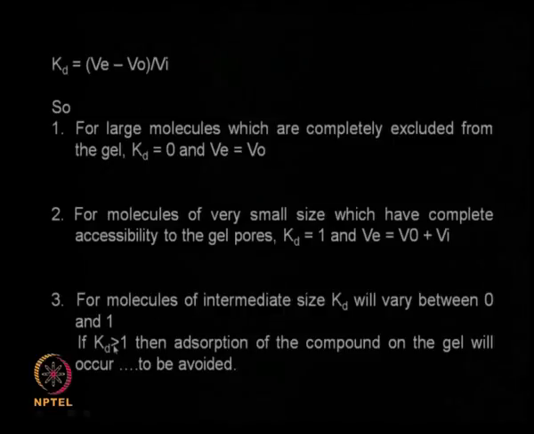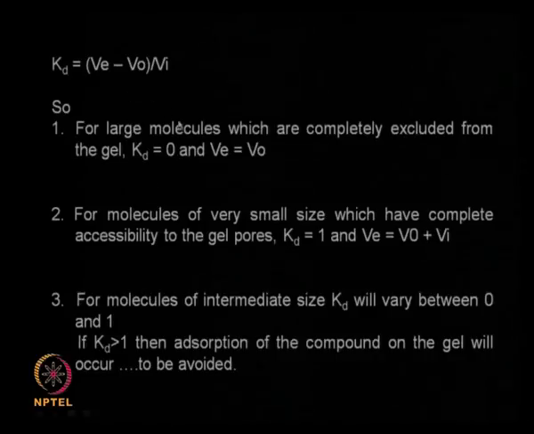Okay, if Kd is very large, greater than 1, then adsorption of the compound on the gel will occur. The compound will get adsorbed, and then it will not get desorbed. Gel filtration is just doing a filtration job, it is not doing an adsorption process, one needs to keep that in mind. So gel filtration is only acting as a filtration equipment, it is not acting as an adsorbent. So we do not want Kd greater than 1, because if it is so then the solute gets adsorbed on the gel, and then it is almost like an adsorption column rather than a gel filtration column.